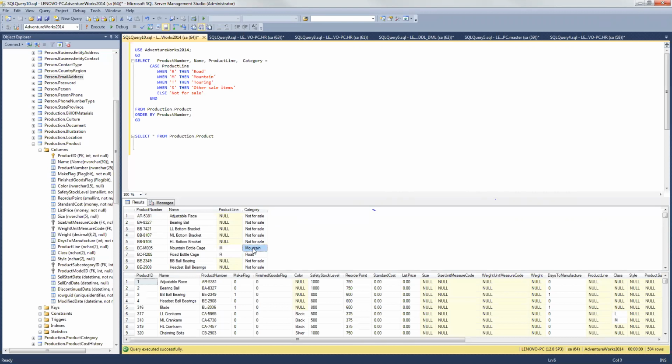It should write mountain. Initially, there was nothing here before, isn't it? But now we call it mountain. All right. So where it finds R, it calls it road. Do you get what I'm trying to say? It changed it. So I create a column called category equal to product line.